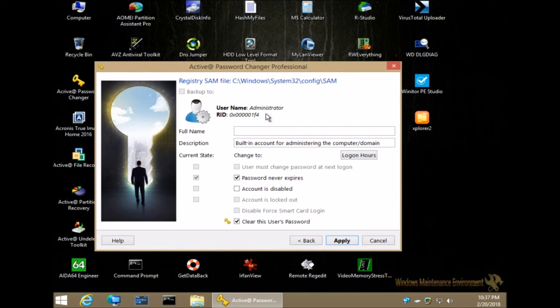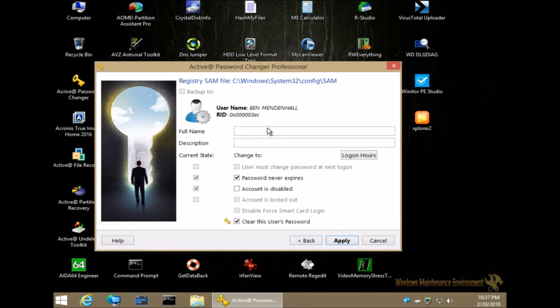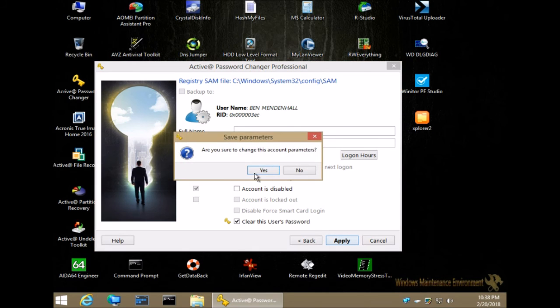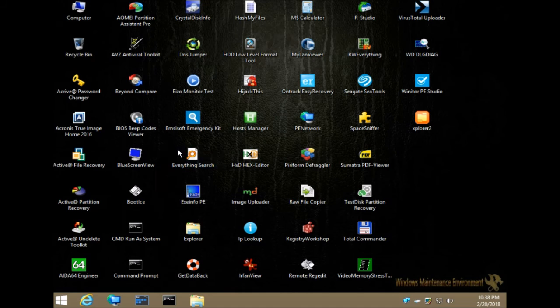And we found a username administrator, and then there's me. So this one, we're just going to clear the account. Yes. Finish. And I'm going to do the one for the administrator as well to show you that you can gain full access to the computer.